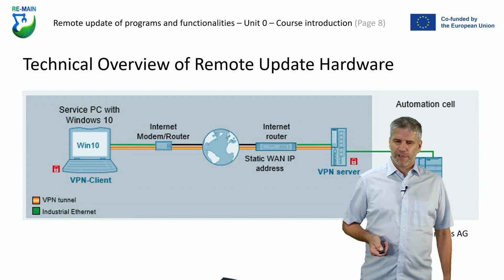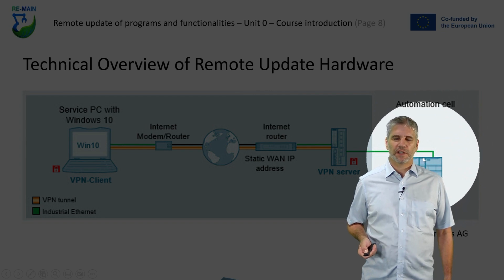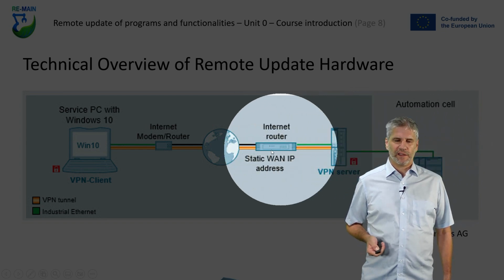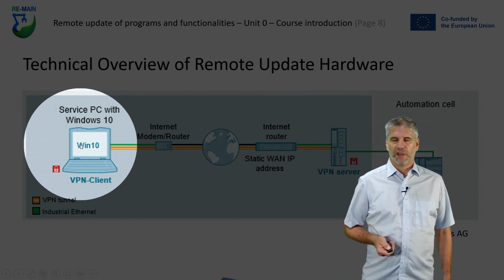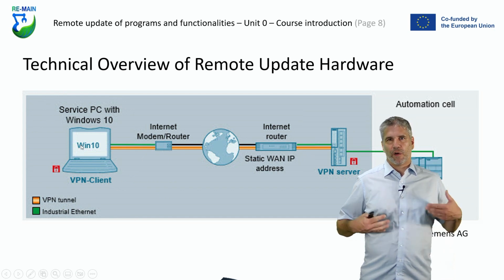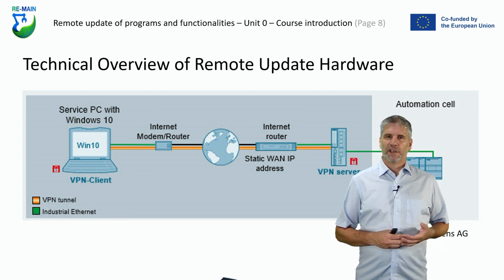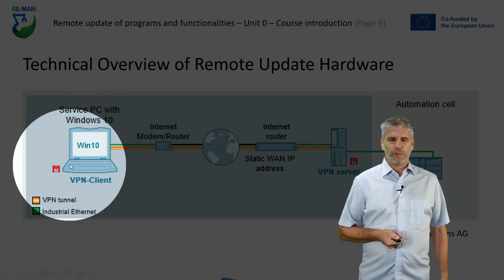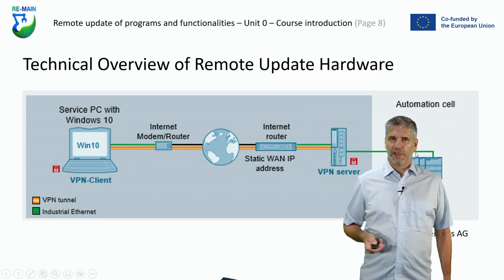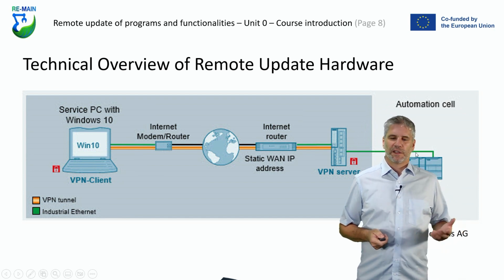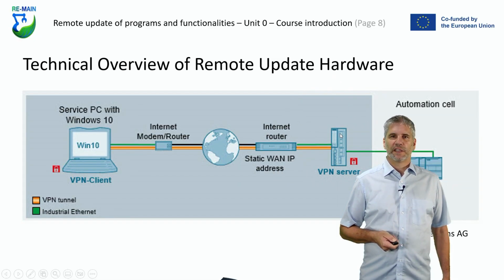So what we have here is an automation cell, which is the machine that we're going to program. And we have some service PC, mainly running Windows 10 or further versions, where our software system, with which we can program the PLC, is running. And of course, the easy way is to directly connect this machine to that PLC. But we will see that, of course, using the internet in between, there's a lot more that we should consider.